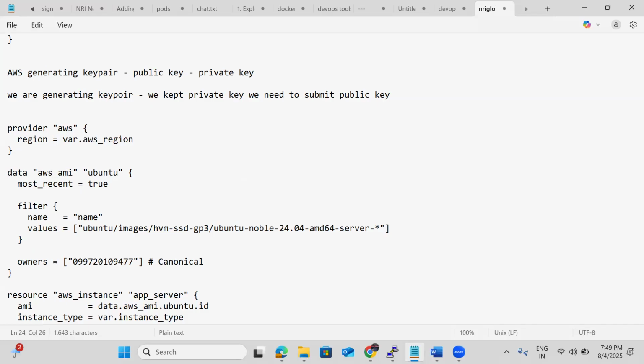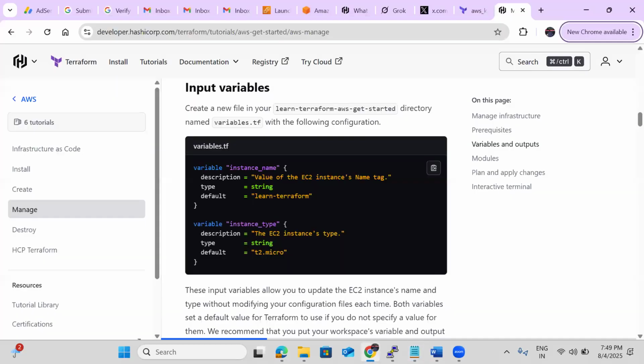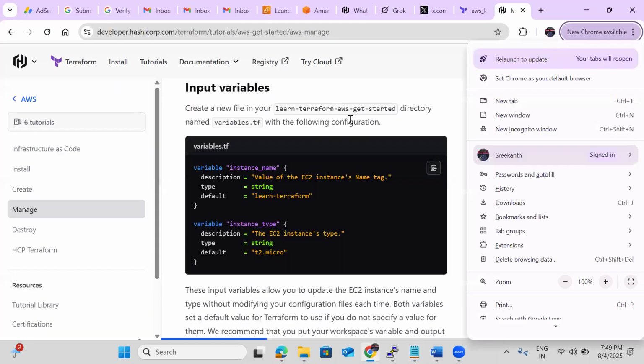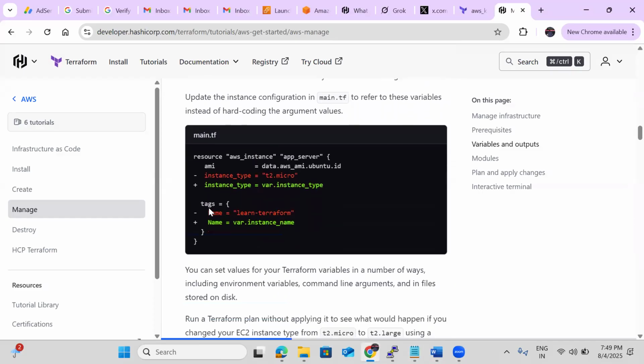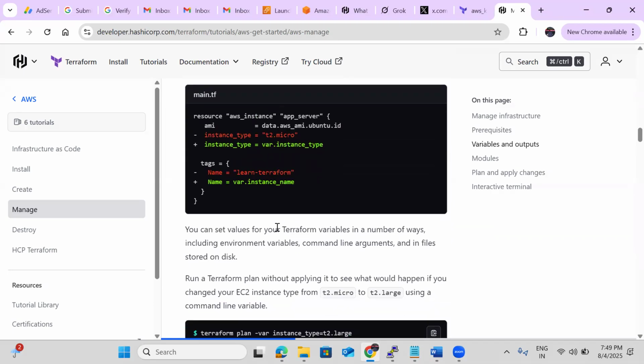Okay, so then how to pass those from the command line, but the command line is also not a best practice. Now, once we declare those values, we replace that t2.micro with var.instance_type, with no need to keep the double quotes.